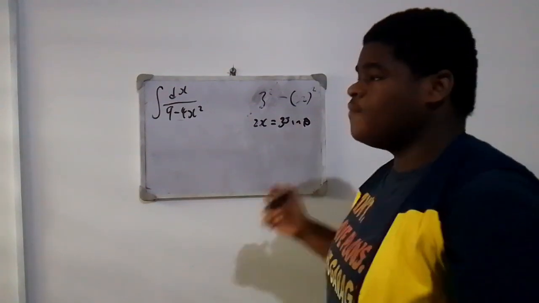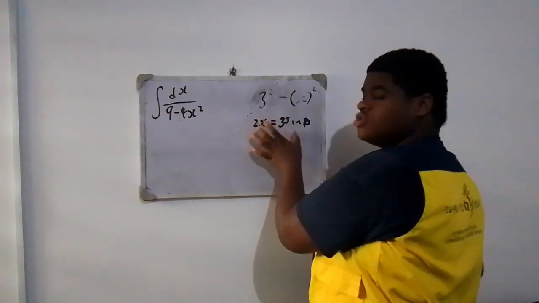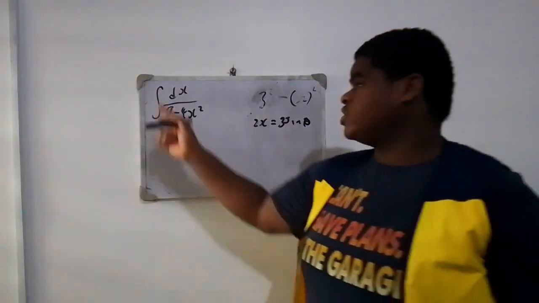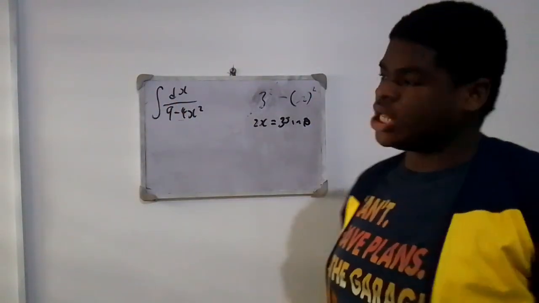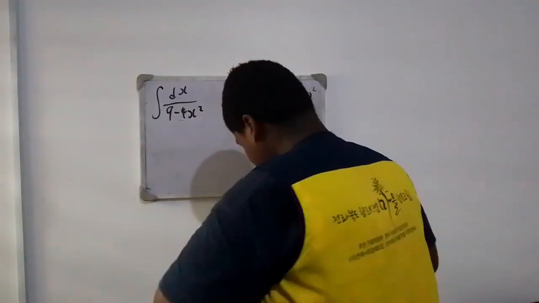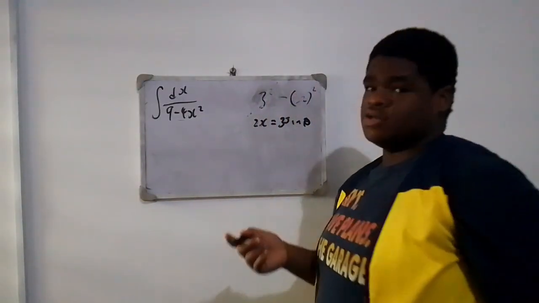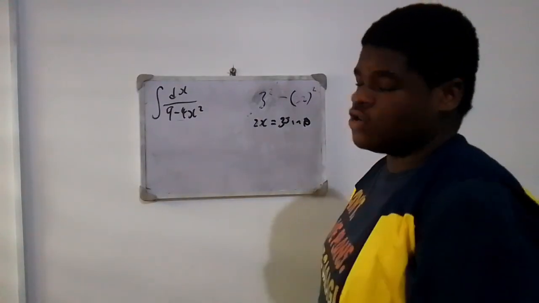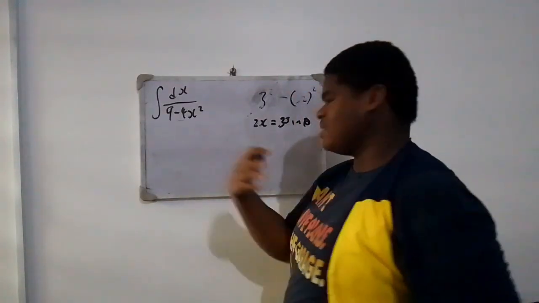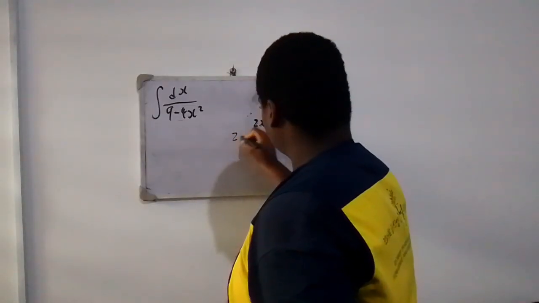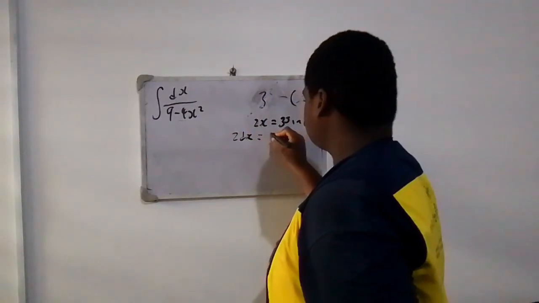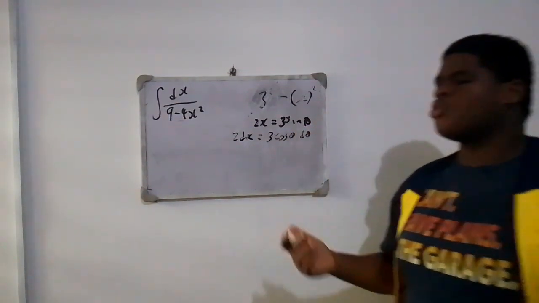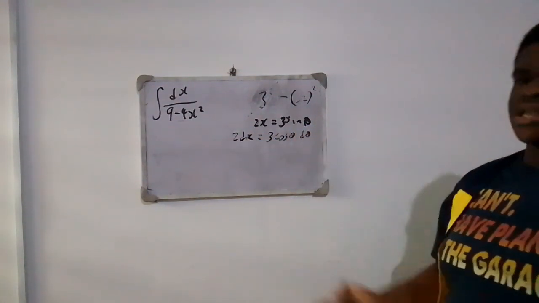So now let's find the derivative of both sides. Because remember, we have the trigonometric substitution for your 2x here, but you also need to substitute something for your dx, because here is dx. So let's find the value of dx. Now if you differentiate both sides, you can do it two ways. You can either divide both sides by 2 or differentiate straightforward. Let me just differentiate straightforward. So we have 2 dx is equal to 3 cos theta d theta. Now I know some people will be confused. How come there's dx here and d theta here? Well, it's simple.